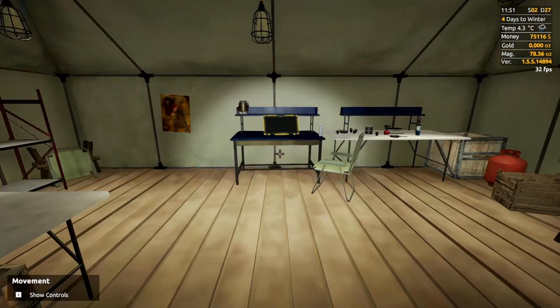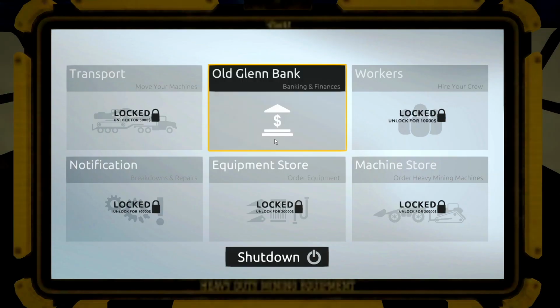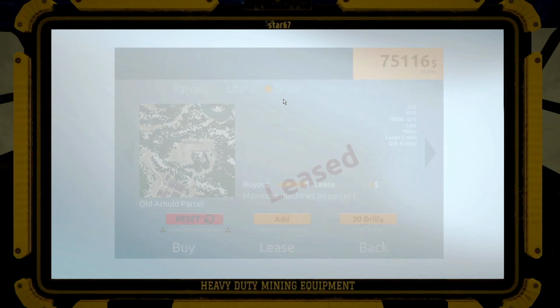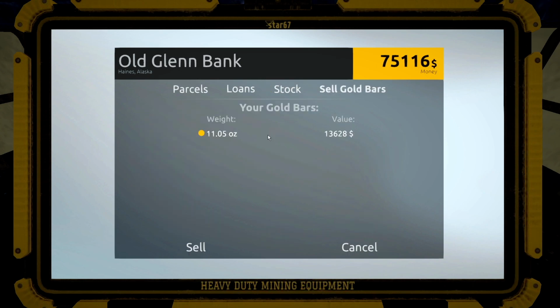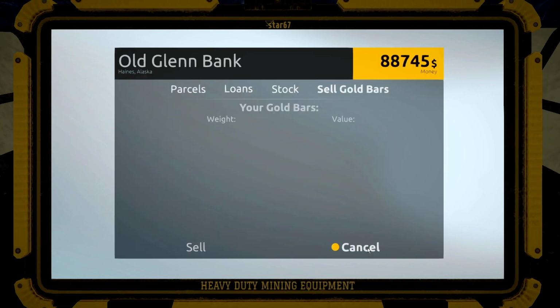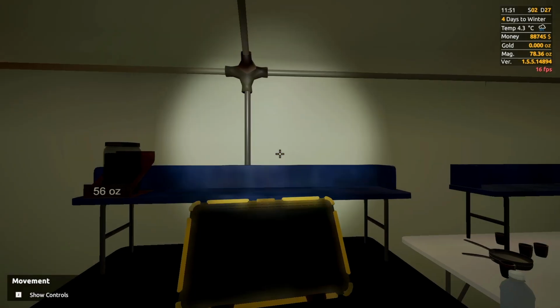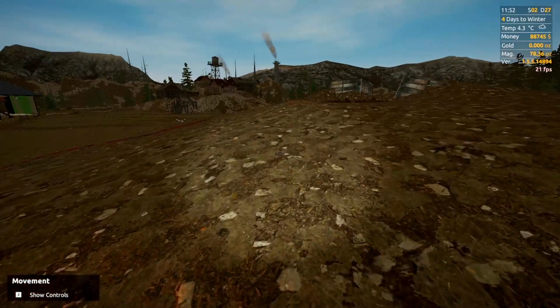Let's go sell the gold. Come on, it's pretty slow. There we go. Yeah, 13,000. That's pretty close. Was that 78K or so? 88, I mean, yes, 88K. All right, so now we need to go and buy the thing.